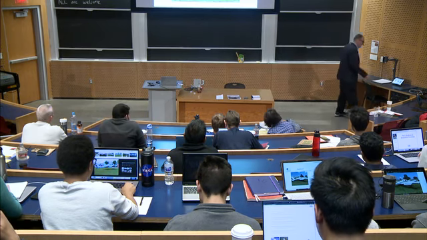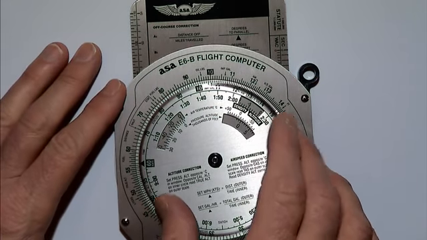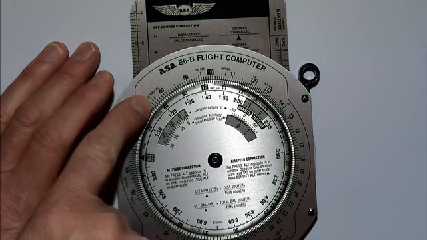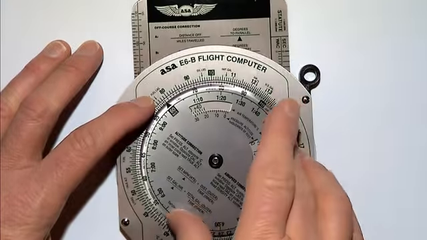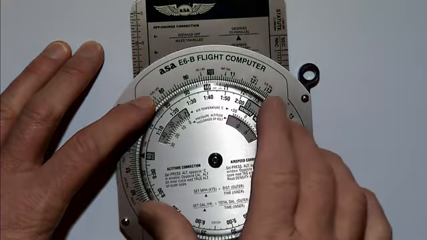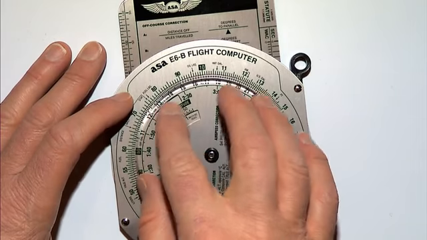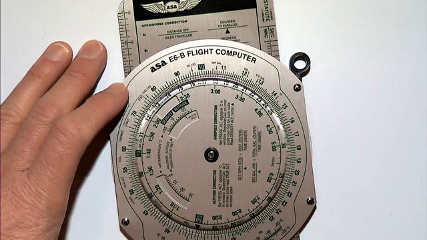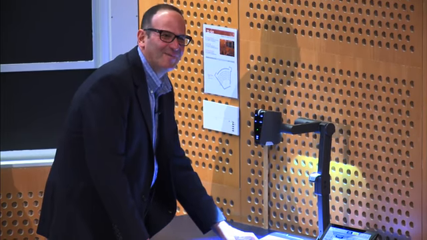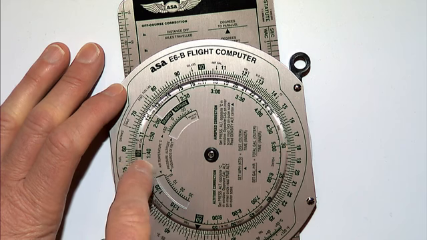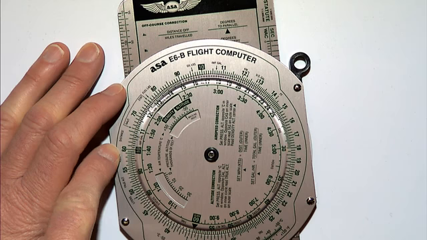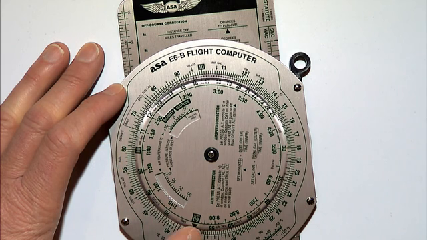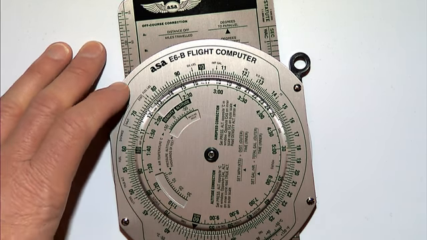Let me see if I can get this dock camera working. All right, so let's say we want to know how much fuel we're going to use. See that fuel pounds there? Somewhere along here. Well, actually, I happen to know it's got to be somewhere where 10 pounds. Yeah, see, there's US gallons right there. So we line this up, and you can tell this was designed for piston folks because their idea of fuel weight is 6 pounds per gallon, and jet fuel weight is 6.7. But at this point, now we've got our handy slide rule. So if we load on, for example, 10 gallons of fuel, it's going to be 60 pounds. And the Cirrus holds 56 gallons, so that's going to weigh 335 pounds.